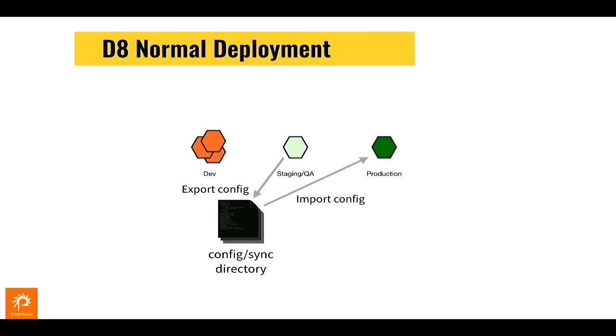In the old features world, what did we do instead? We exported our features, and then on production, we did like a features revert all or something, right? And that would load the features into the database. And how many of us have forgotten to featureize something, right? On QA, it's like, hey, change this view. You change it, you forget to stick it in your feature, you push to production, and your client says, I thought we told you to fix this, you closed the ticket, how come it's not fixed? And you're like, you know. So in D8, we don't have that problem. In D8, you get all the config all the time.